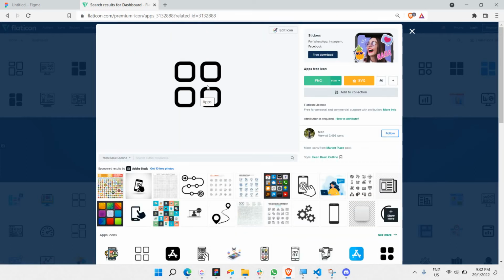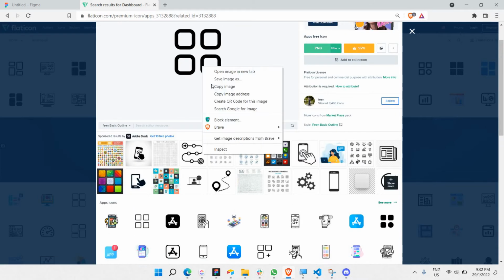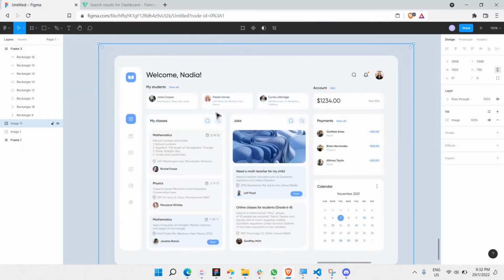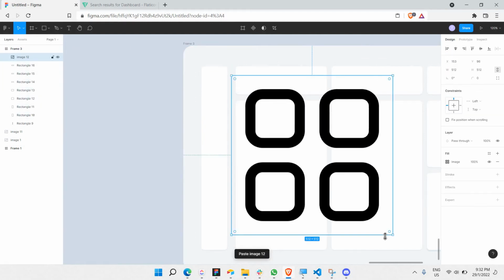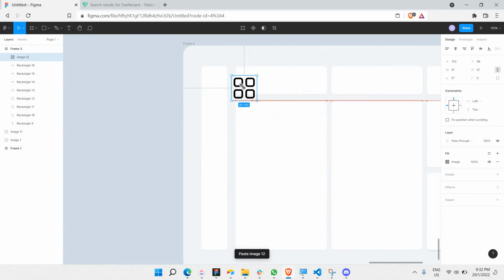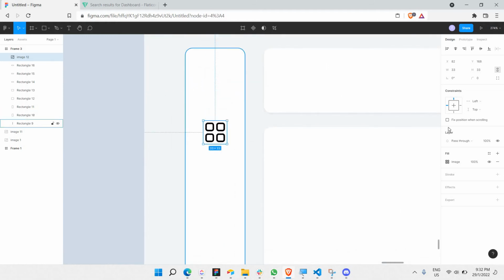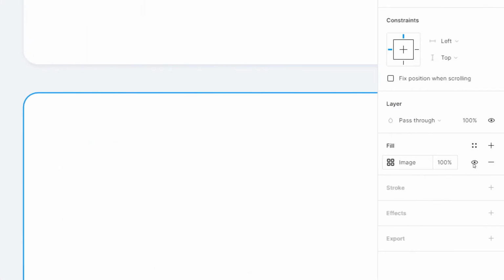So what I can do here is copy this and paste it right here, right within the frame. I need to change this size to be a bit to the center, something like this, and I can reduce the opacity by going to fill and reducing it to 50%.